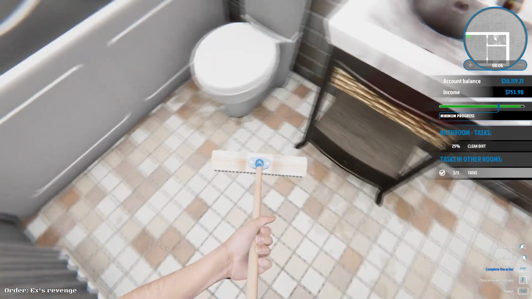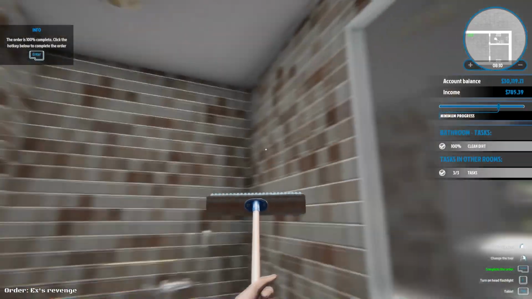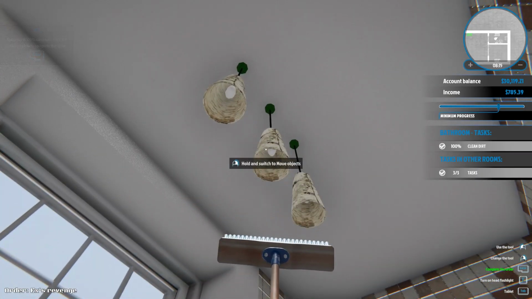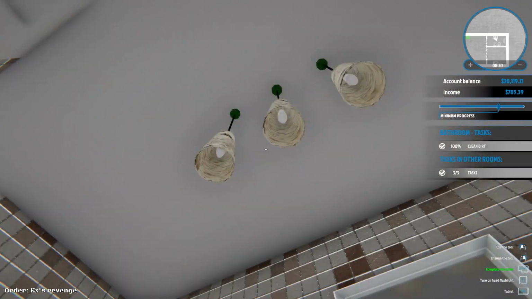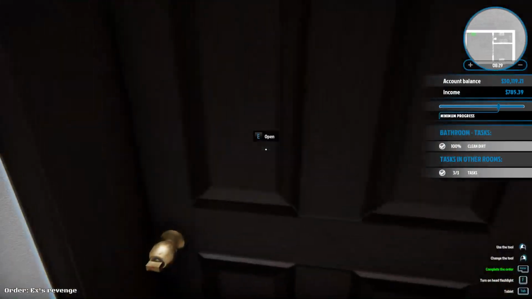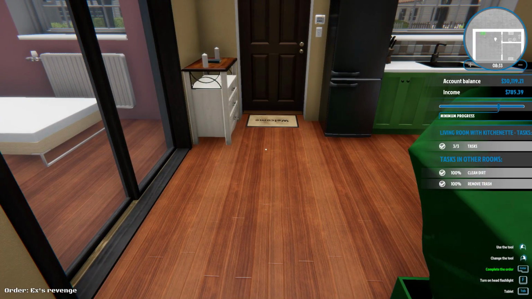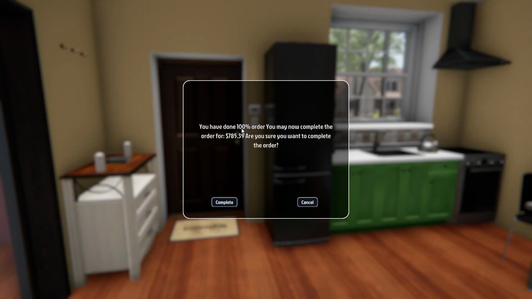Right, let's clean this. Let's clean this. Let's clean all of it. Are those dirty? No. Weird pattern. Am I done then? I must be. Yeah, looks good. Looks good, dude. Right, so where do we go? Complete the order. Nope, wrong enter.